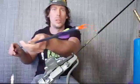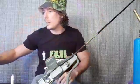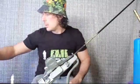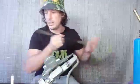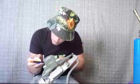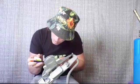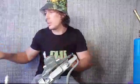I like to put a little tip of super glue on the very front of the vanes to stop the wind from getting underneath them. Because it could be stuck down good, but it could be lifted up that tiny little fraction, and that'll be enough to catch some air, and that'll rip your vane off. So I just like to put a tiny little dab on the front of my vanes, just to make sure there's no wind getting underneath the front of them. Only the tiniest little dot.